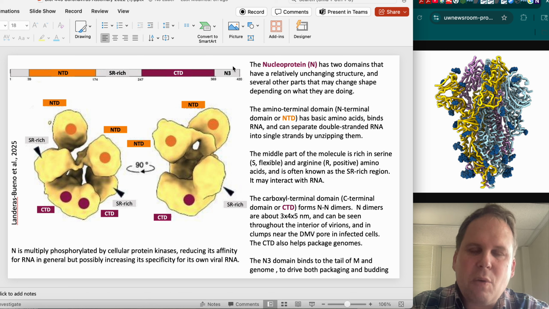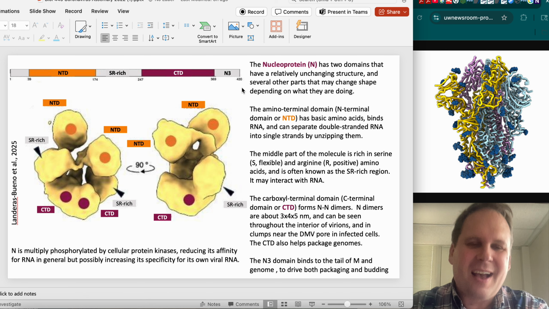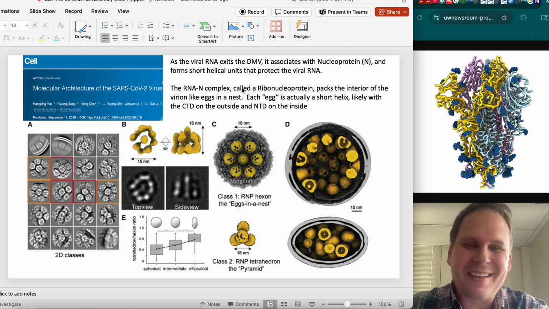This is going to be the only part of N that directly interacts with the M protein. M as in M, upside down W protein. I know M and N all sound the same when you say them. All right, so what does N protein do?